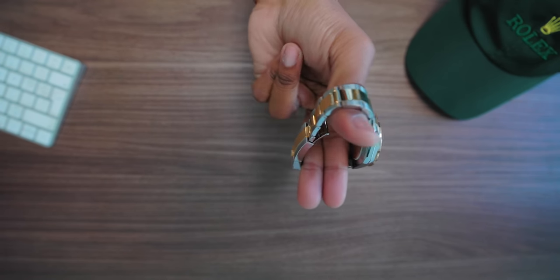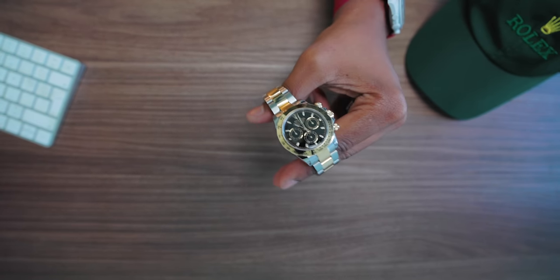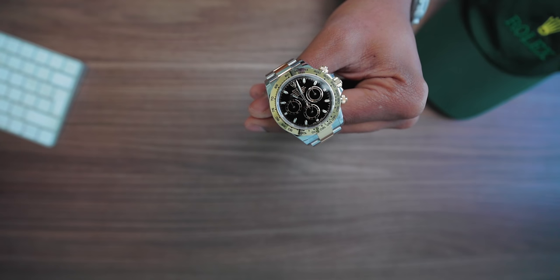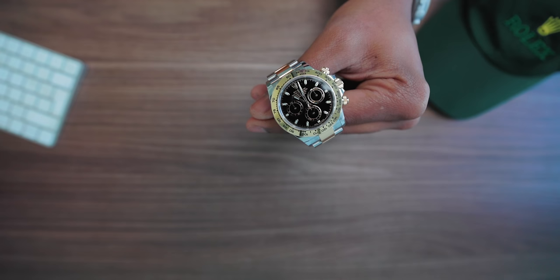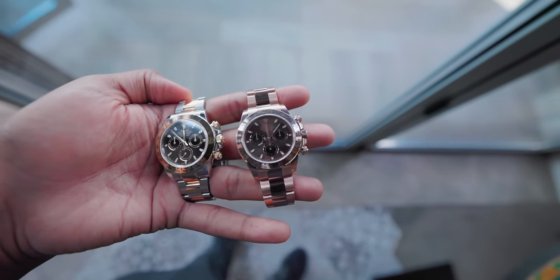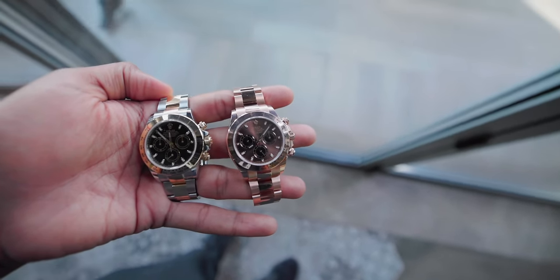Secondly, it looks a lot more expensive than what it actually costs. We're talking $19,000 to $20,000 if you go the pre-owned brand-new route from an aftermarket dealer. But right now, in this specific time we're in, you can negotiate for an even better price. I've heard of people picking up this watch for $16,000, $15,000 even, which is not far away from retail. And I genuinely think Rolex makes some kick-ass classics — you can't go wrong with the classics, especially the pre-ceramic stuff.